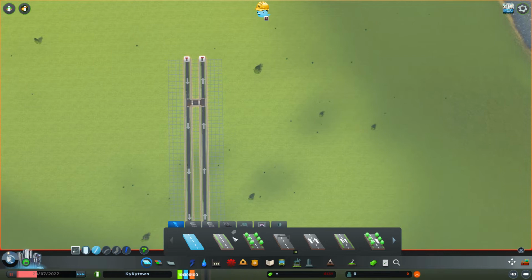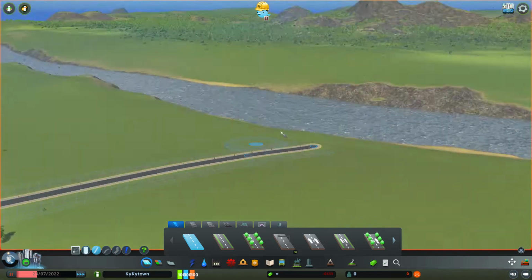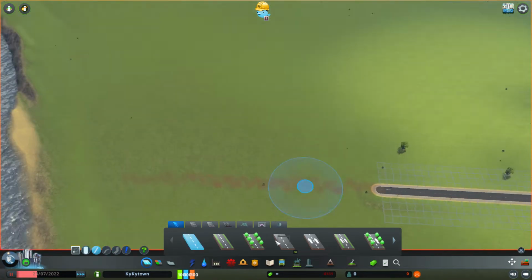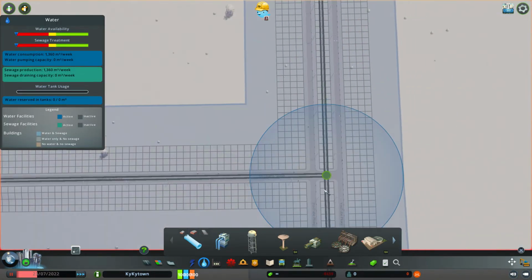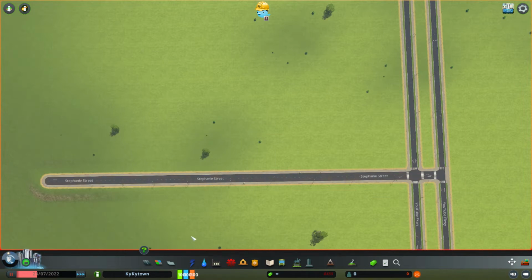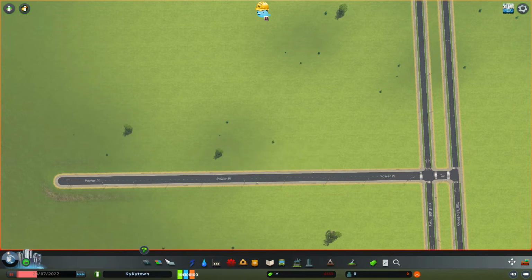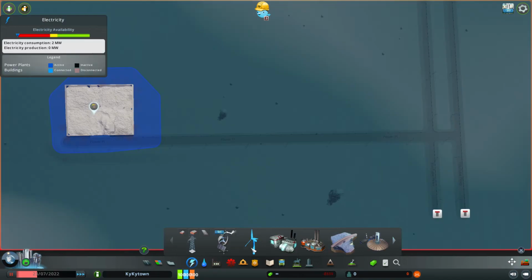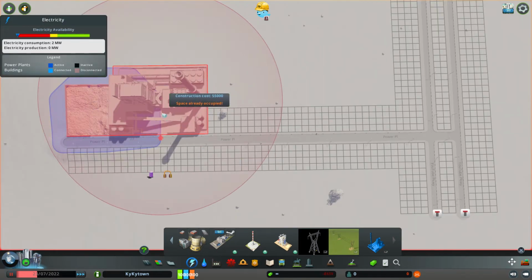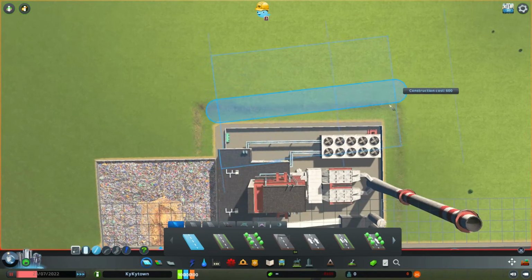I now have to do other forms of treatment stuff and power and whatnot, so this is going to be Power Place. I'm going to put a landfill here. I'm going to do a coal power plant. I'm really not in the mood for doing all this fancy, crazy stuff.